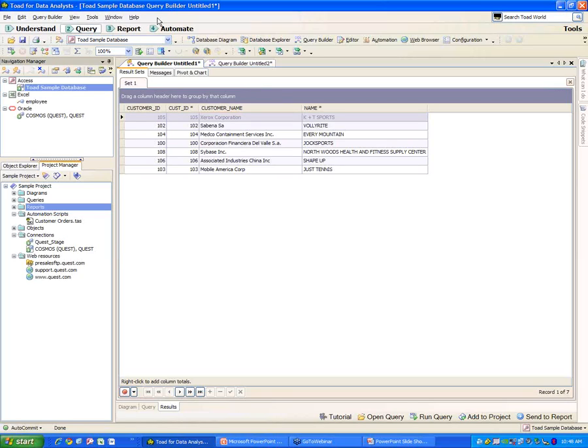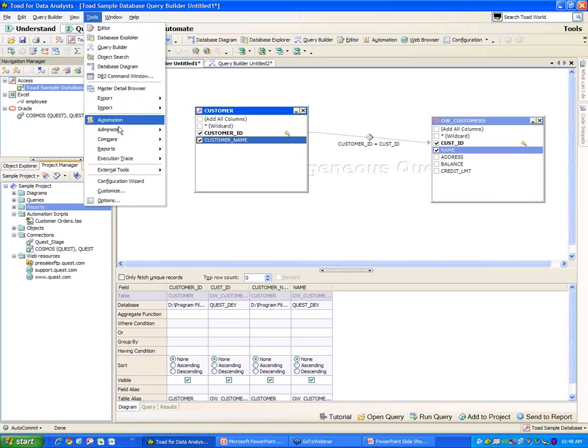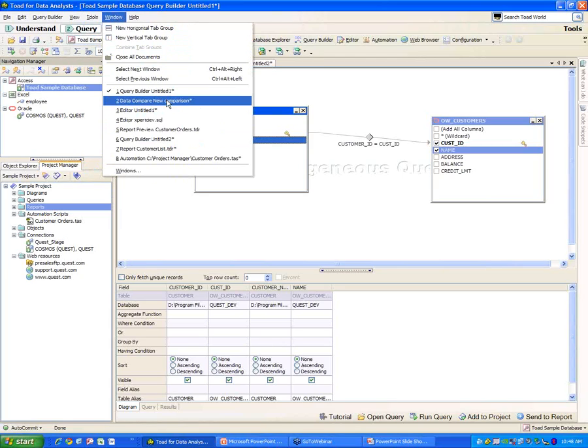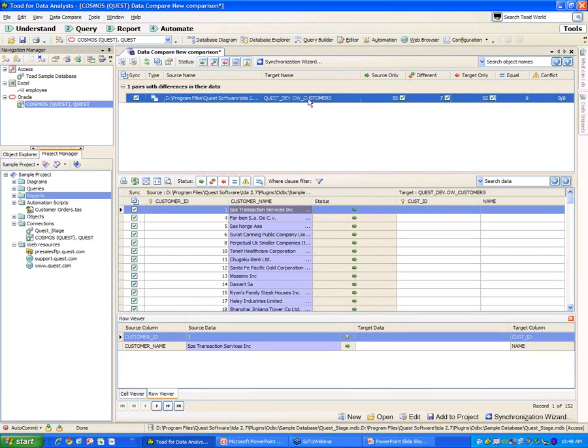And what's interesting here is that when you go through this process of looking at data, sometimes you may want to compare it without the use of a cross-platform query. So another approach would be to use our compare tool. We allow you to compare data across different databases or database platforms. In this particular use case, I compared the same tables that I had in those queries. And you can see here that it picked up 93 that are in Access. So there are 93 records in Access that don't appear in Oracle. There are 52 that appear in Oracle that don't appear in Access, and there are 7 common records.